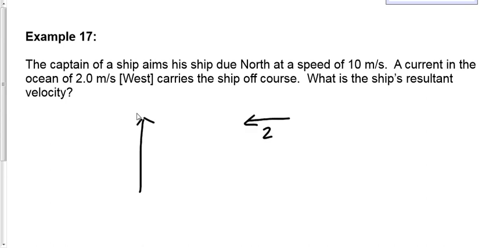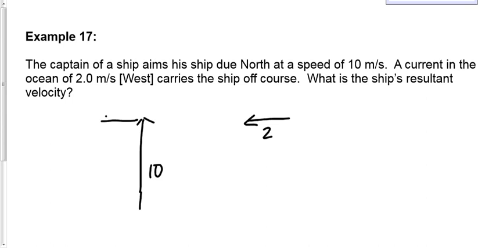Now, where am I going to draw that? Remember, when you have two things that contribute to motion, you have to add them together to find the relative velocity, right? Just like we did in that train example, the moving walkway at the airport example, and the escalator example. We added the vectors together. We've got to add these ones together as well. But how do we add these ones together? We have to draw a vector diagram. Where are we going to draw the two in order to make this a good vector diagram? Head to tail.